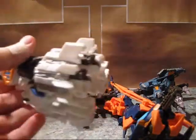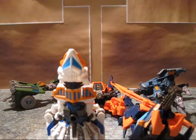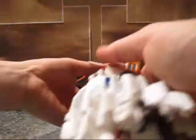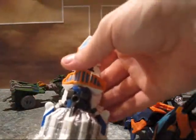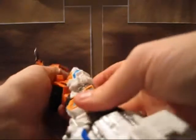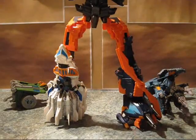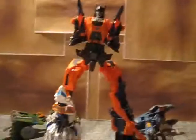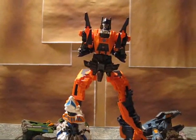Next, we'll take the black Blast Off retool, which is Topspin. I'm sorry, I have the Generation 2 version of Blast Off, and he's white too, so I don't know why I get confused, but I do. So pop that on. Now we have two legs, and he kind of stands. Just make my tripod a little taller here. Sorry about the movement. There.